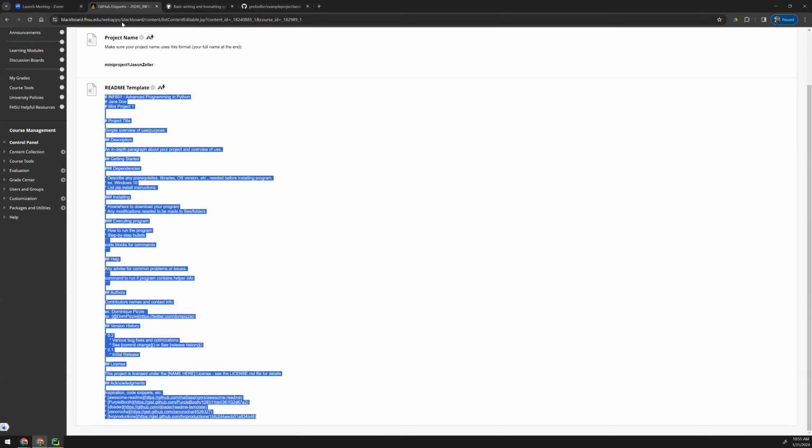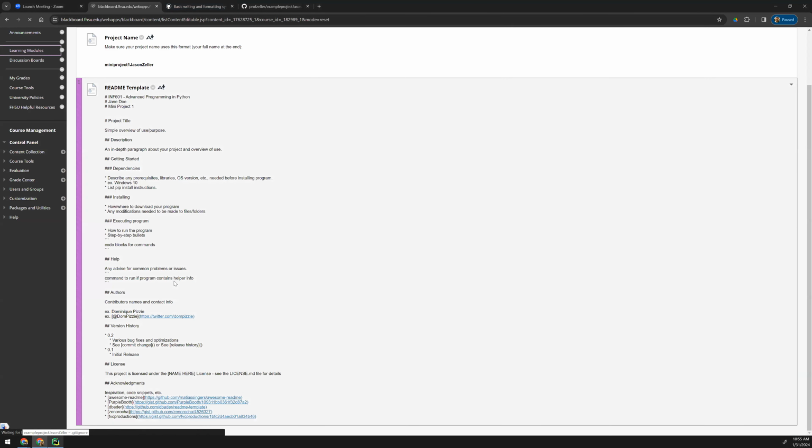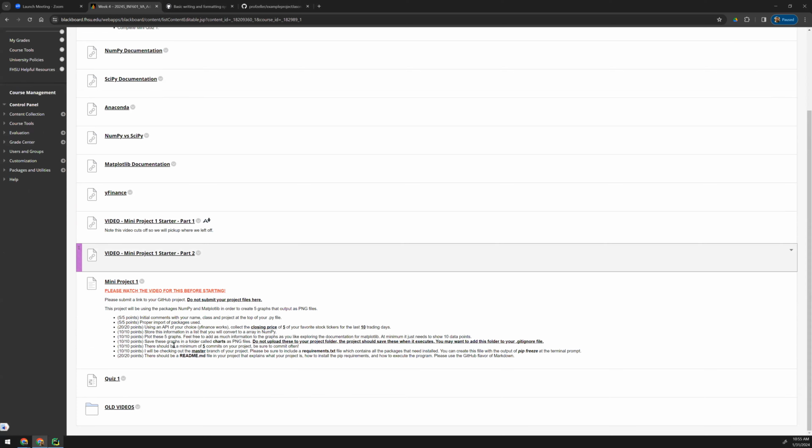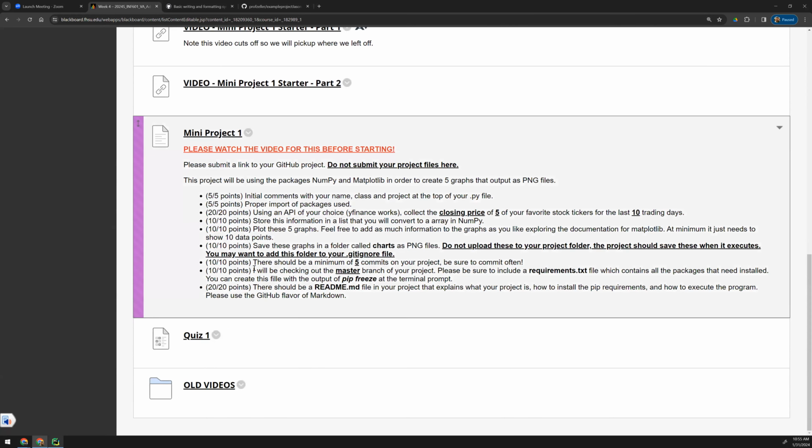So if you look at, say, for example, a homework assignment, let's go back and look at the first one. And let's do week 4. You'll notice if we look at the points, you get 10 points for having a minimum of 5 commits. Why? Because I want you to be in the habit of making sure that you have multiple commits on your projects. That doesn't mean just give me 5 minimal commits in there, right? You should have 25, 30, 40, 50 commits in there. It doesn't matter how many. The goal is that you're committing often. And that allows you to revert back if you accidentally backed out of something, or maybe you changed a file and you didn't mean to, whatever it is, you can back out of that.